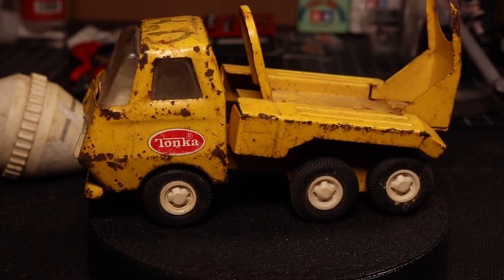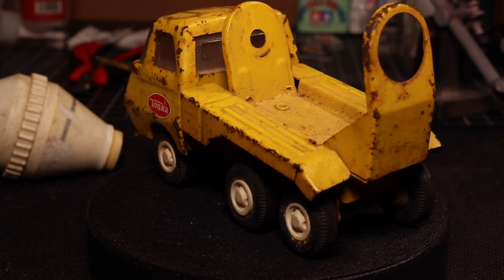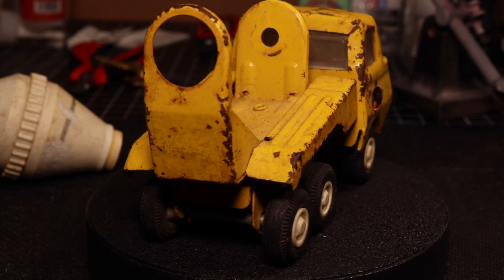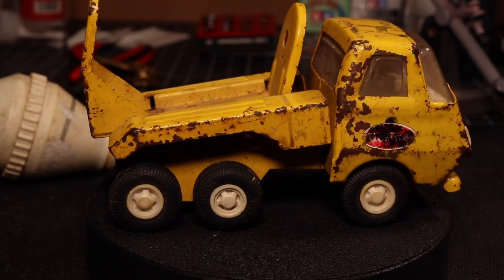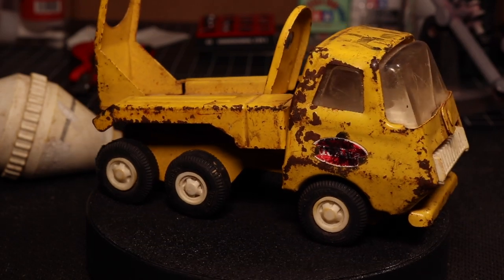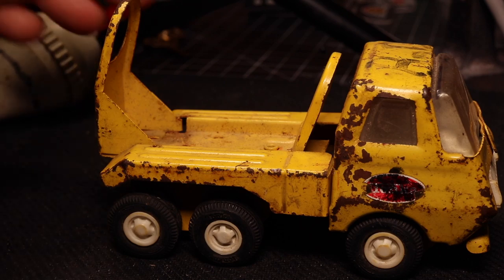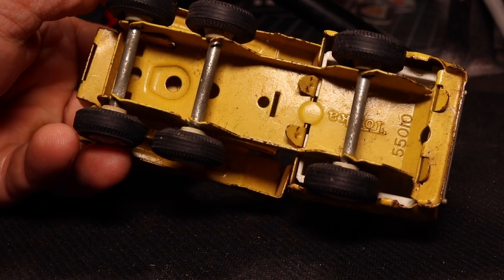There's also a cracked windshield. We do have the cement mixer there. It's not broken. For some reason, it was just removed from the actual mount. Now, the mixer itself is in very rough condition. So I need to figure out a way to actually partially restore that because it is made of plastic.